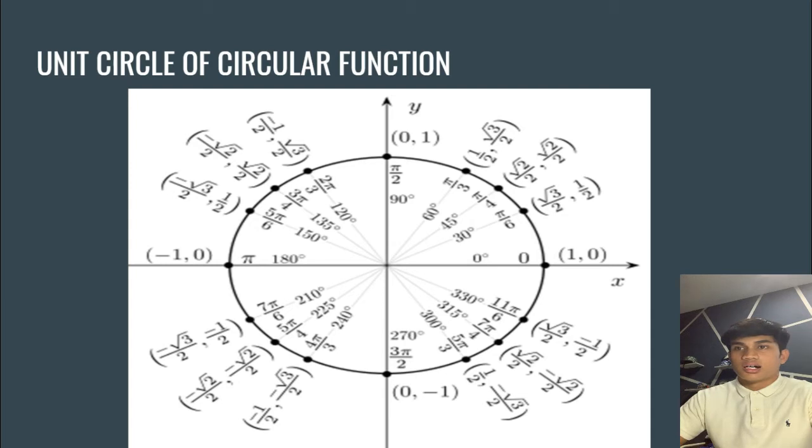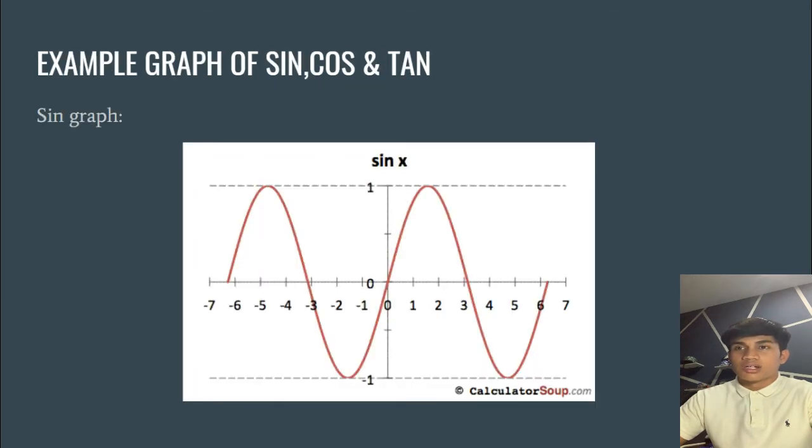So I would like to explain the graphs of sine, cos and tan. The sine graph, the graph of the function defined by y equals sine x, is called a sine wave or sinusoidal wave. Notice that the graph repeats itself as it moves along the x-axis, as shown. The figure below shows the graph y equals sine x, which is like a wave signal.